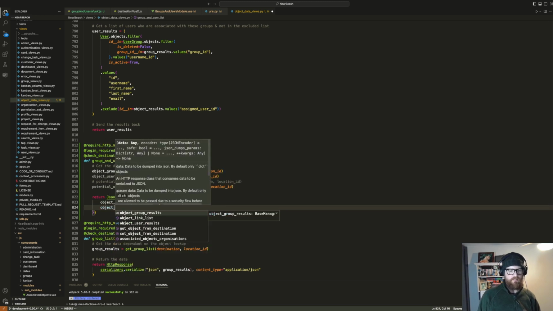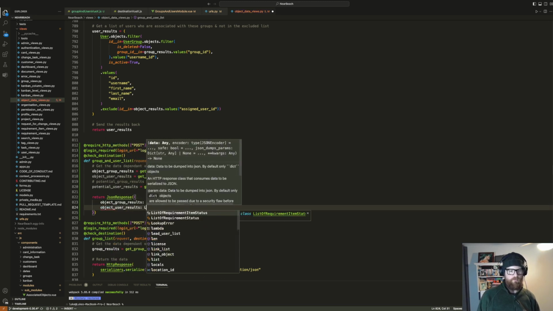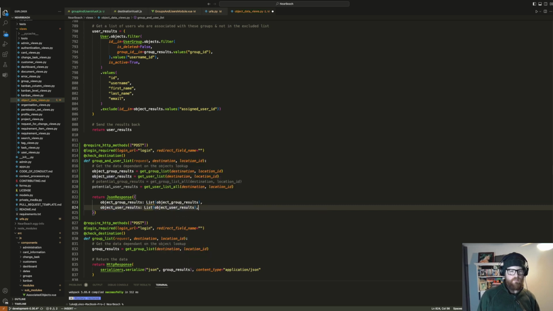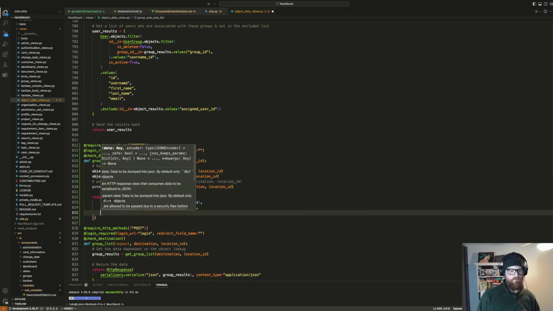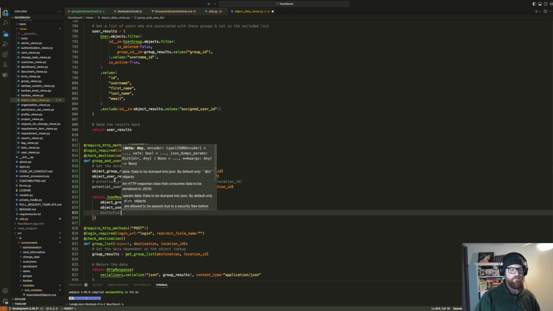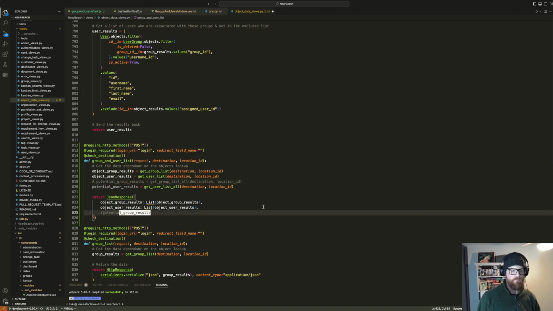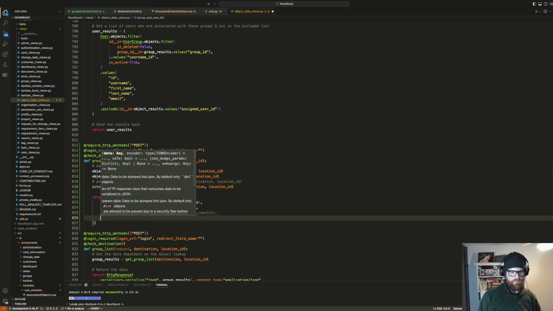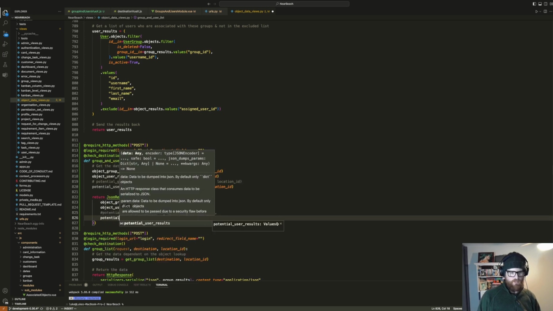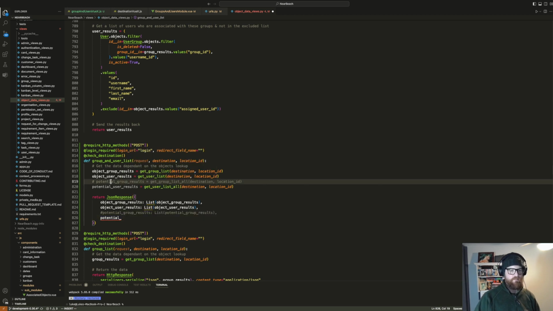Then object user results, and that will be a list of object user results. This one is commented out at the moment, so potential group results. Wait, that was meant to be group results. Oh yeah, it is. And then potential user results.